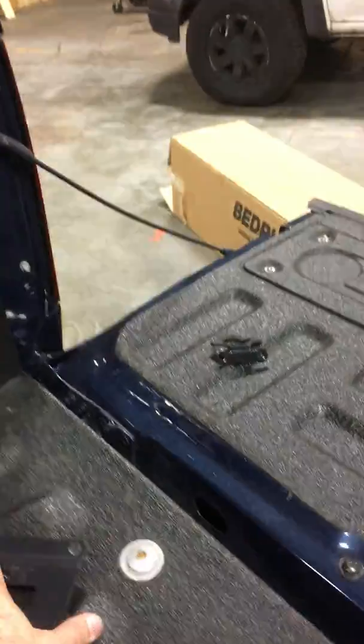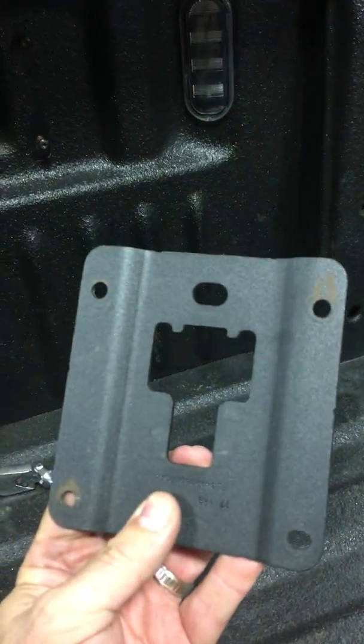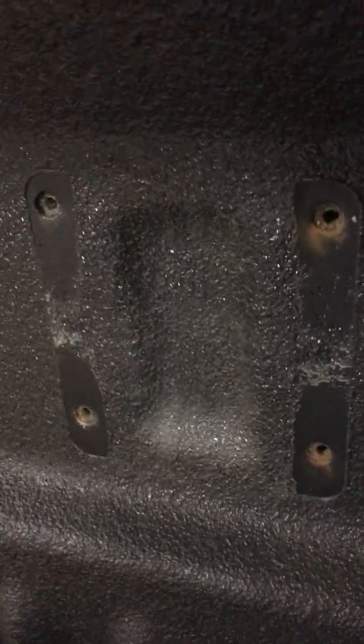When I pull those tie down plates off, there is no spray liner on the underside, so it didn't pull it off. That's just how it is from the factory. Over here I've got the last plate, I got the bolts out, but we'll see if it's the same way as the others. These things are kind of stuck on there pretty good. When you pop that off, you can see that's just how it is from the factory.